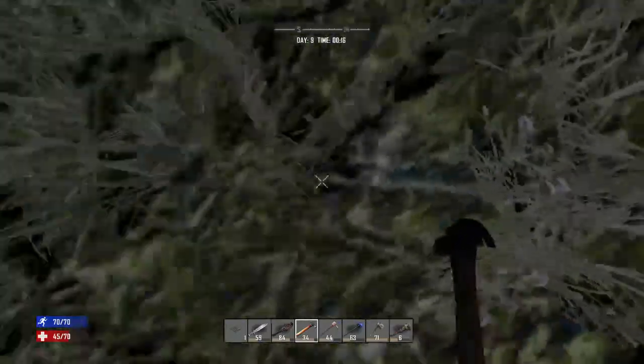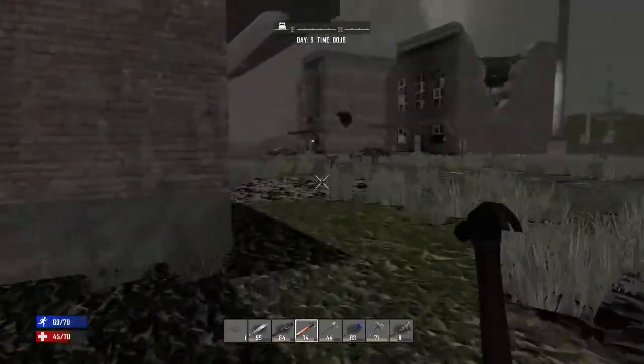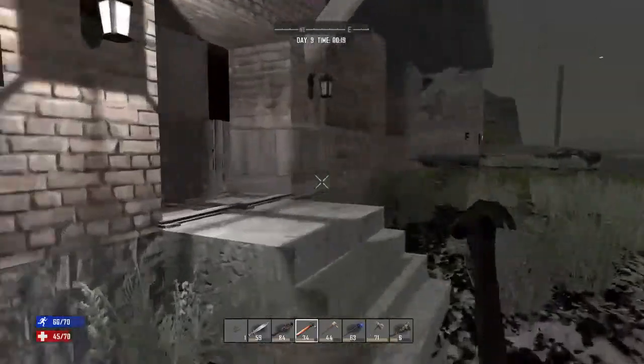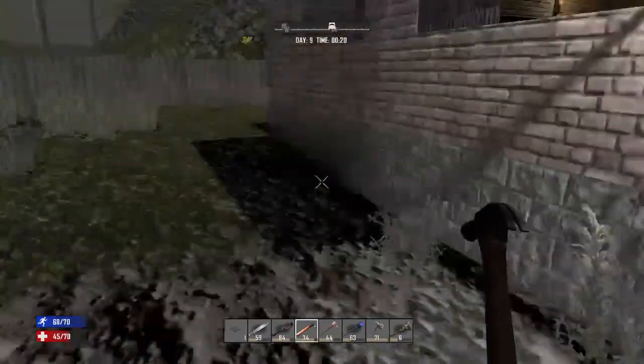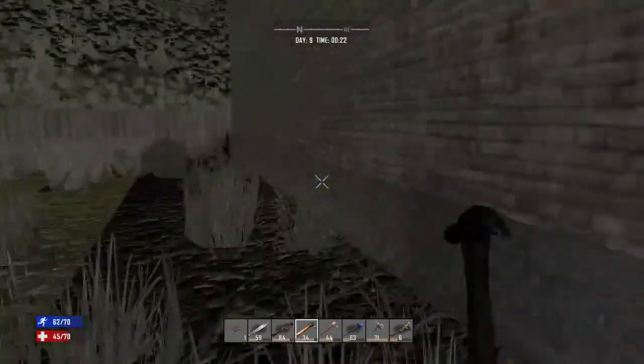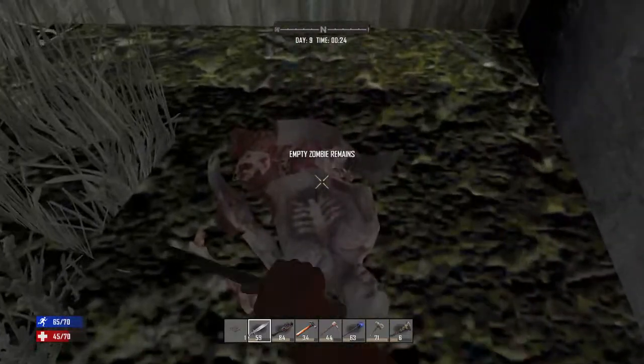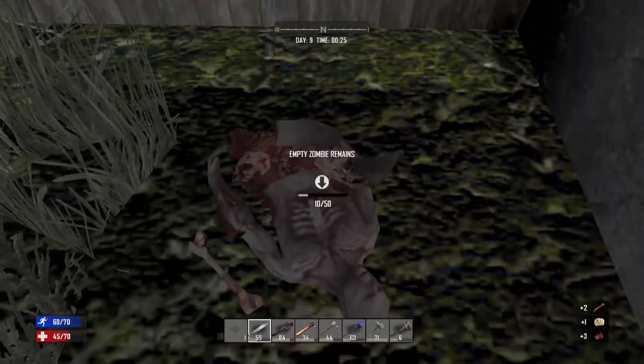All right, let me see you, buddy. I got a little bit of work to do. There we go. Zombies will come out at night, and they're runners. How did you get outside? Did you jump? Oh, the back door. Smart. I guess I wasn't even paying attention to what you were doing.